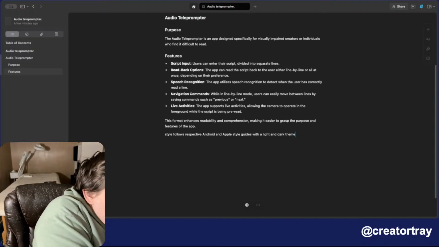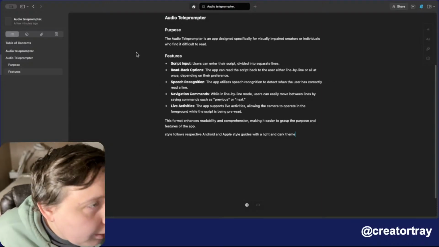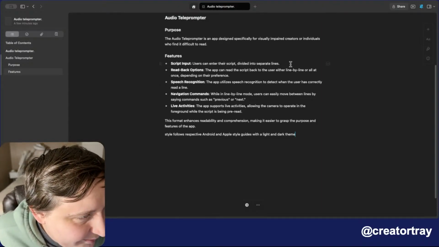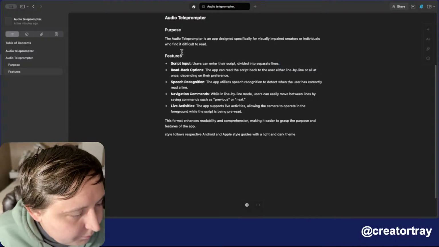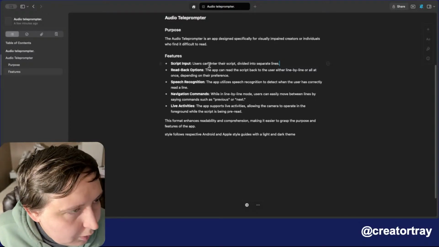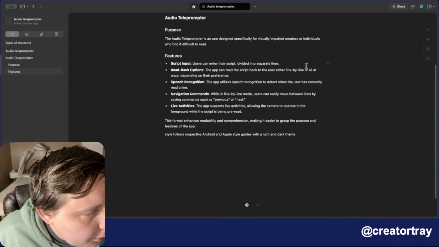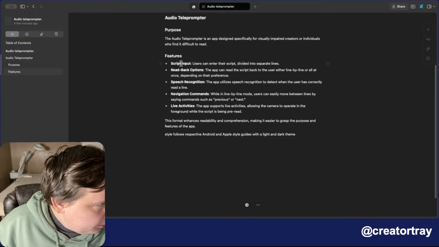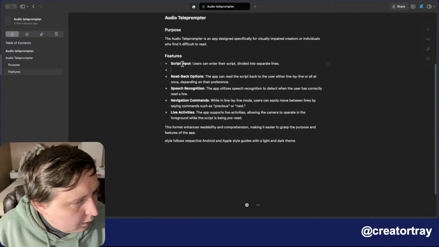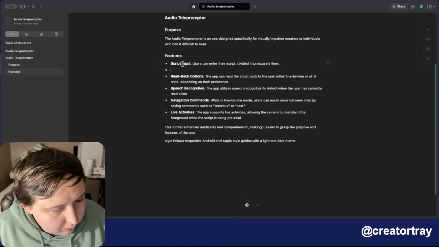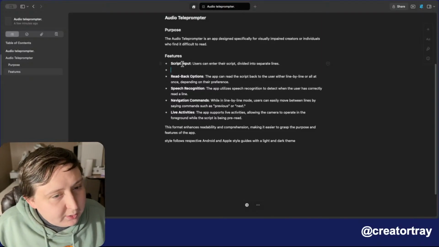Nice. Okay. I just thought of another feature that's kind of important. Scripts can also be imported from other apps or via the share sheet.